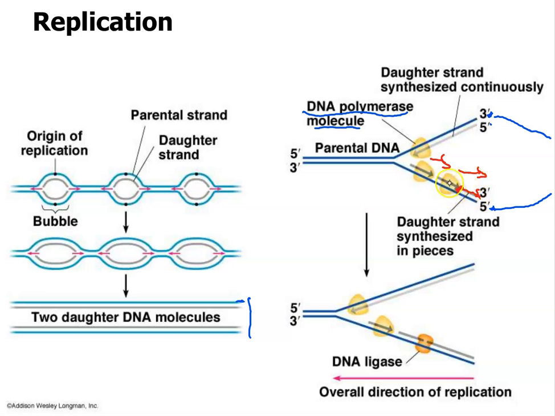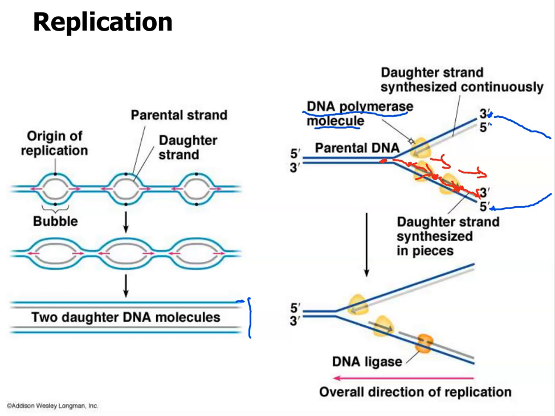And then we need to wait for the next stretch of the DNA to open up for us, we need to put down another primer piece right here. And then our DNA polymerase can go in its favorite direction, which is 5' to 3'. So we're going to go this way. And then we have to wait for the next one, and that starts right here, and we're going in this direction. So I think you get the point. Then here we have to wait for the next section of DNA to open up. We need to put down another primer, and then we can finish this piece. So in other words, we have to synthesize the lagging strand in pieces, and obviously that takes longer. Therefore, this is called the lagging strand.